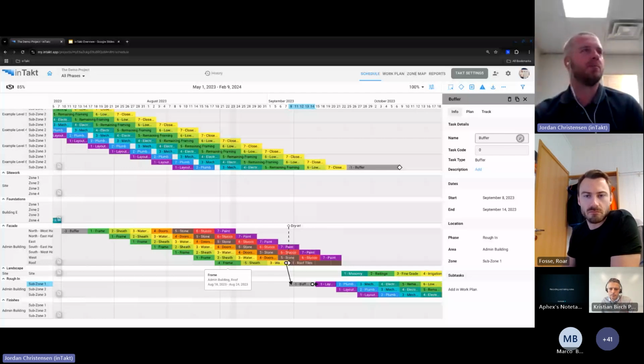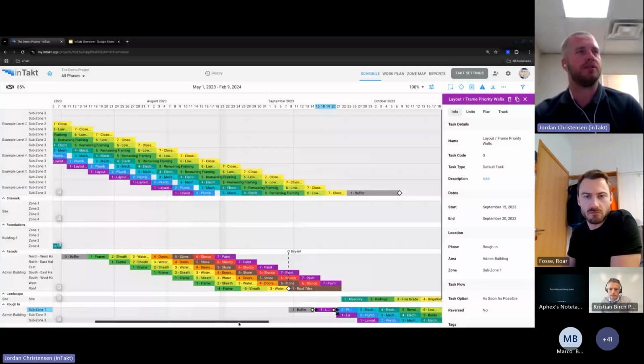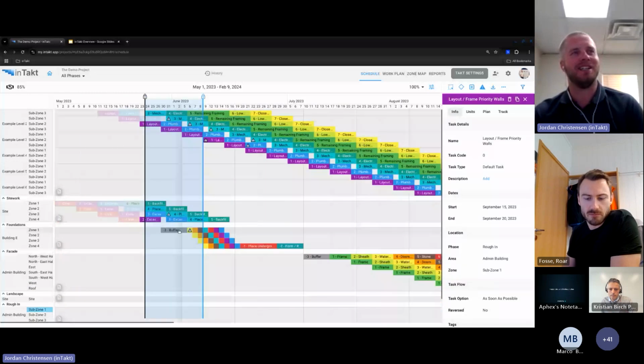We know construction is not perfect. So basically we've created some of the, let's call it, bad practices, to add that logic in there to make it real, right? And tie these different tasks into the schedule however you see fit. So that's what's nice about having some of that CPM backbone logic built into it.